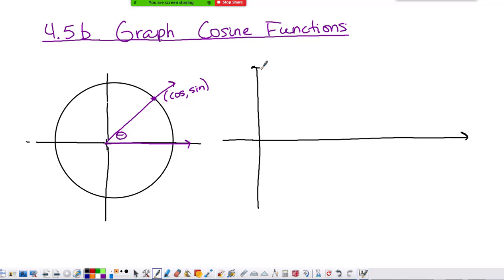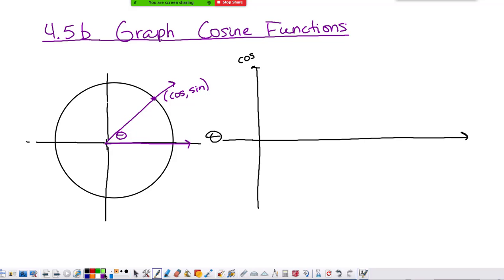But we know cosine stands for x. So sometimes when it comes to our x-axis, we know that that is our angle measurement. So if you wanted to, you could even put a theta on there. That way you knew that that was your theta, not your x values, not your cosine values. And our cosine values are what's going on our y-axis. So now we're talking about our x values.